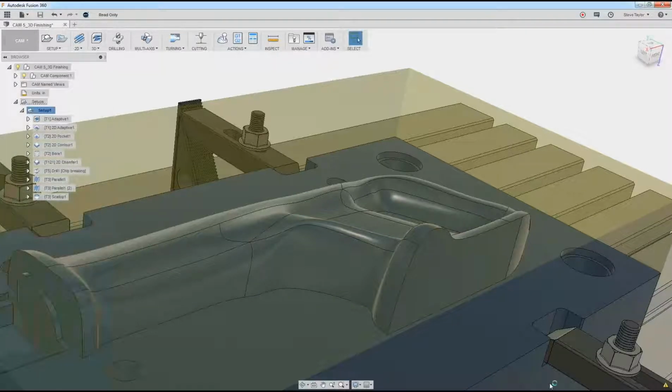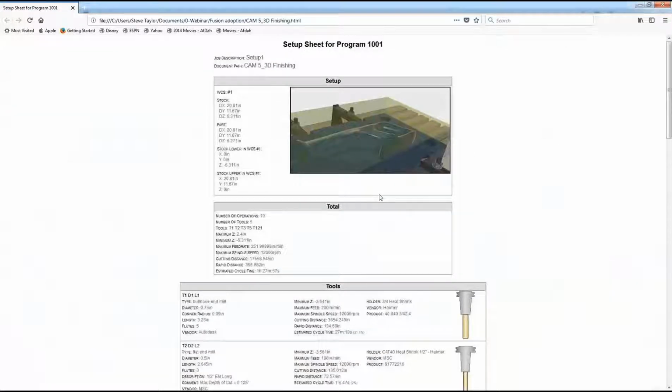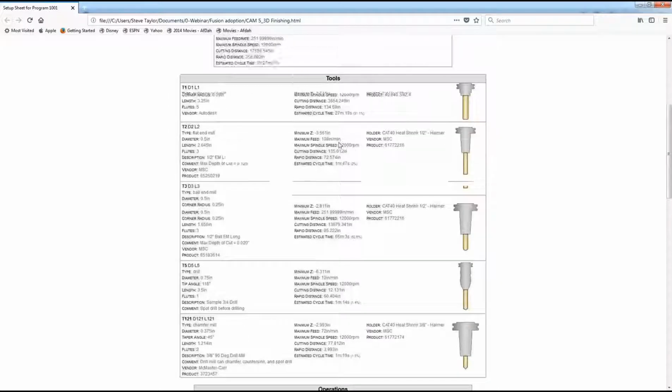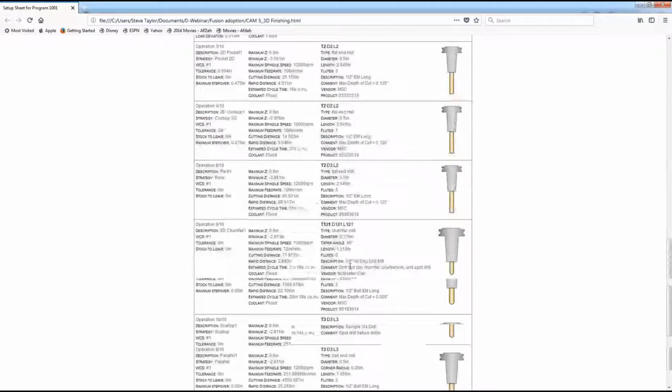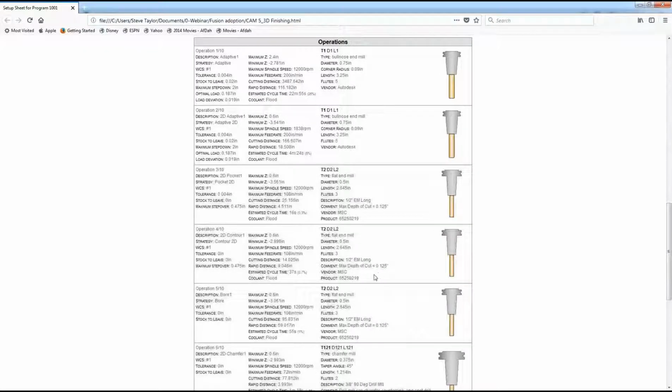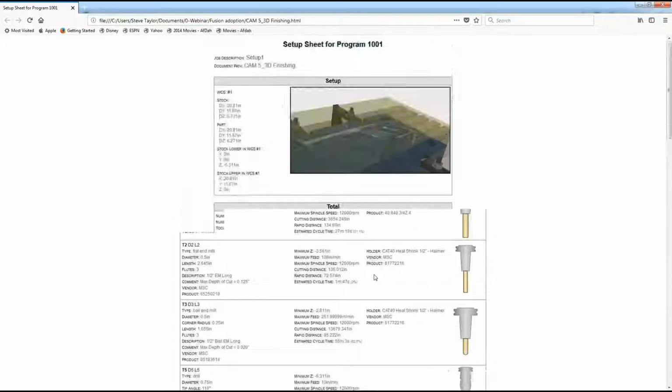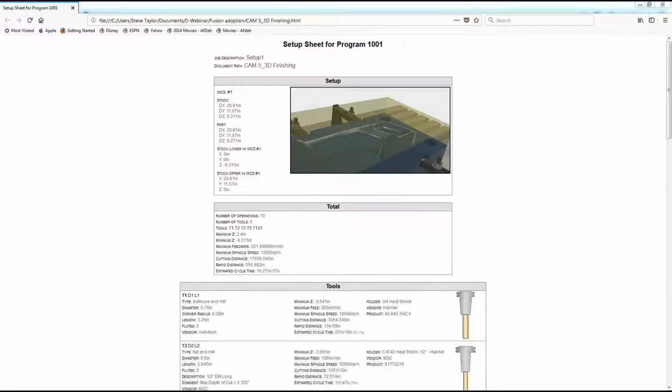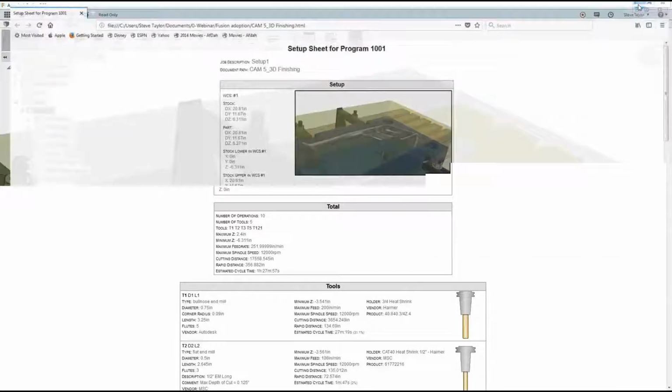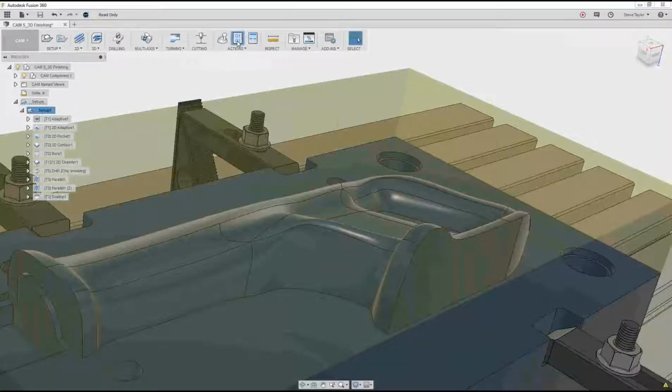It will bring up that tooling for me in a separate window. And there we go. So straight away for this one now, it's telling us our work coordinates, our stock, the tools that we're going to be using, the setups for each tool, the operations as we go down. So you can give this to your tooling room that can set up all the tools ready for your machining. And then finally, what I want to show you as well is our post-processing operations.